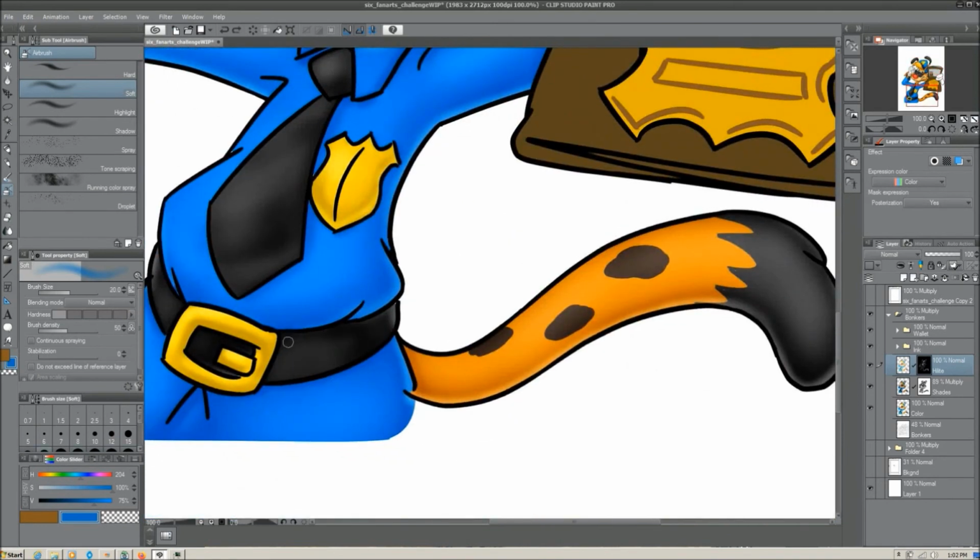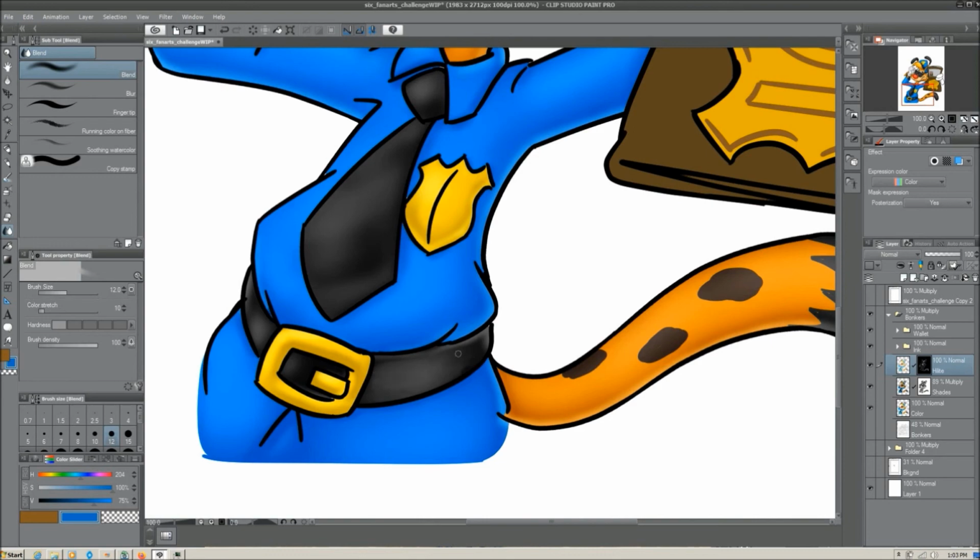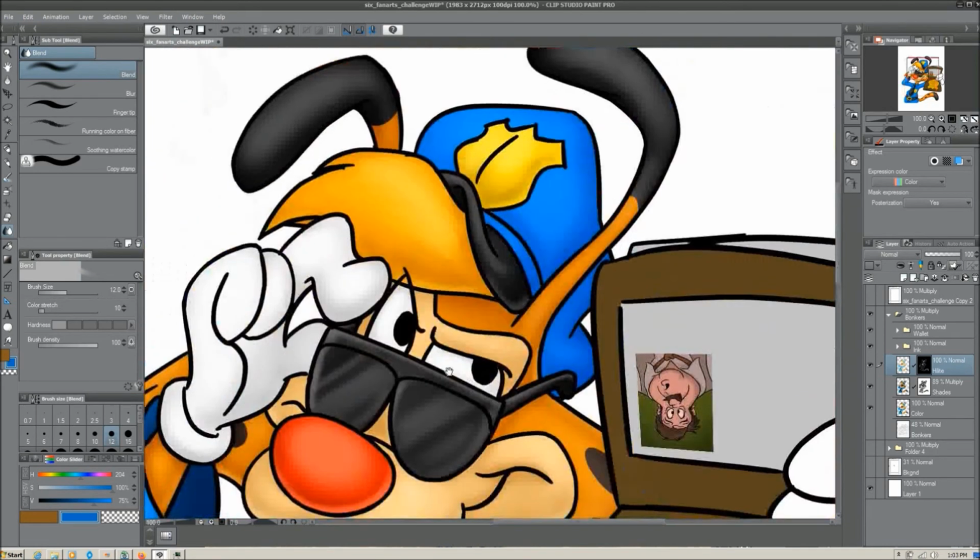I like the way he's peeking over the edge of his sunglasses like that. He says, I'm coloring the belt. Time to say that was about 30 seconds ago. Got a nice little sheen on the belt.